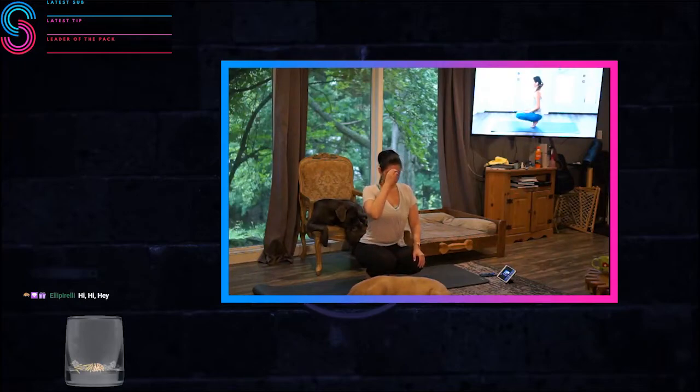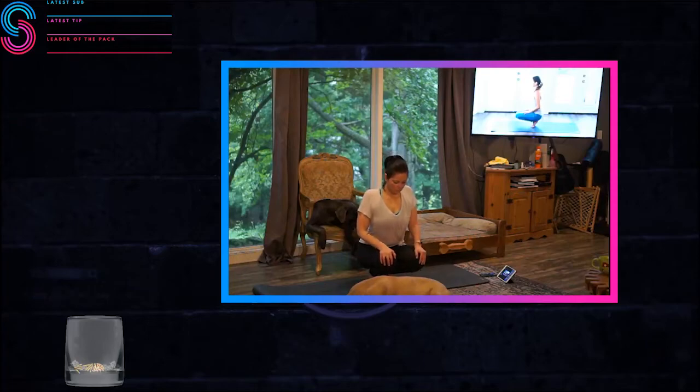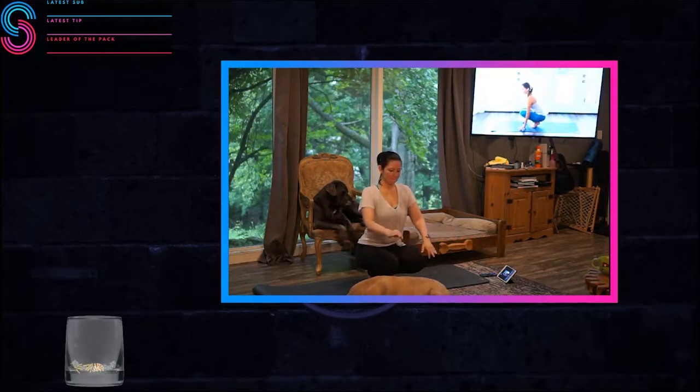This is a challenge. In order to hold your balance here, we have to be really lifting up through that midline, through the spine, hugging the muscles in to the bone. Stay here. If you need breaks, you can come onto the fingertips.